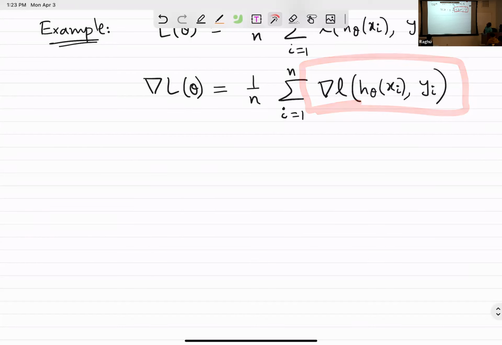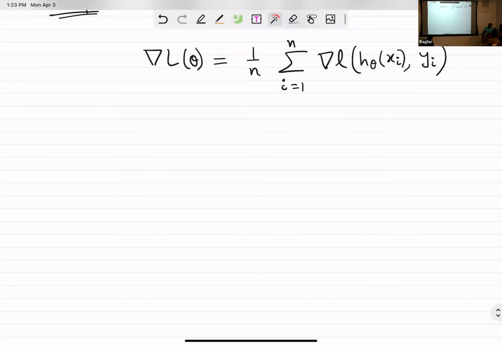Like the theta here is only appearing in H. So you can use the chain rule to compute this. But again, we're going to assume that you can compute the gradient easily. In fact, for many systems now have autograd tools, which if you give me the cost function, they'll actually compute the gradient automatically for you. You don't even have to program it. Okay, but sometimes you can have faster algorithms for computing the gradient and so on.